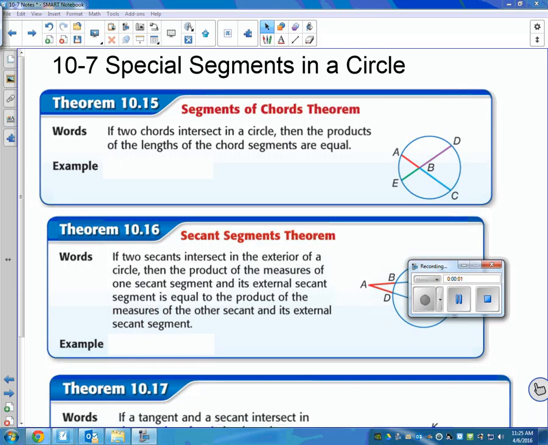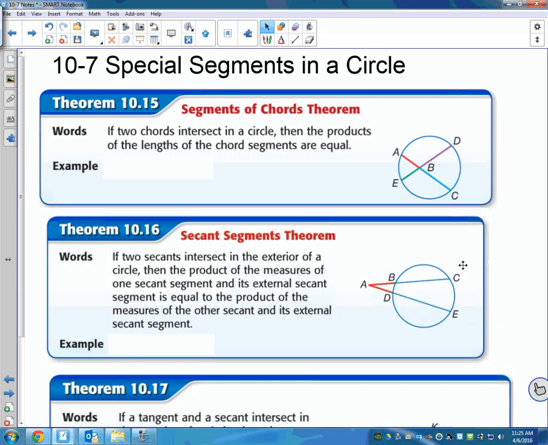Making you memorize all of these. I feel like the more you do them, the more you kind of have an idea. Like the ones from yesterday, I kind of have those memorized just from doing them yesterday because they're like, oh, if it's inside the circle, I do this, and if it's outside, I do this. Okay, it's not so bad.